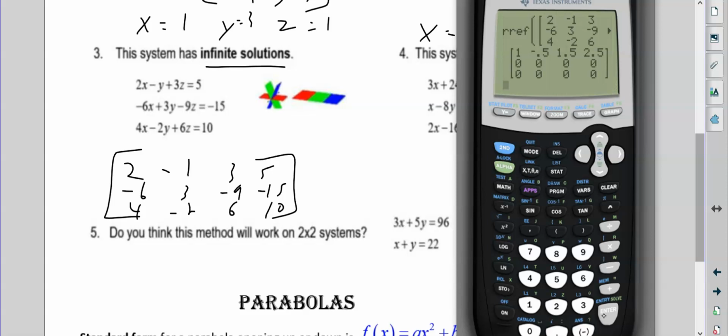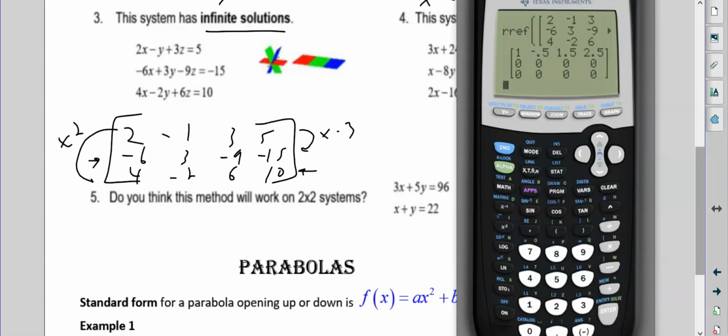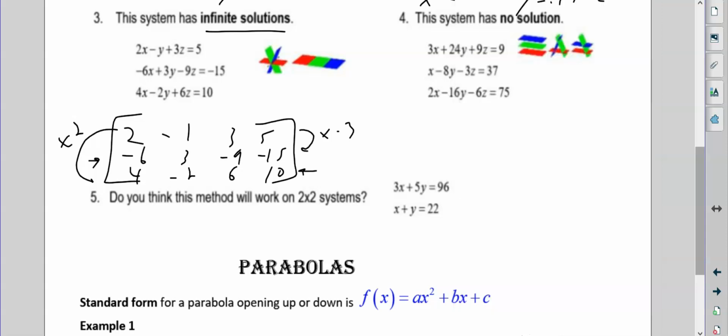And if you look at the 3 equations, if you take the first one and multiply by -3, you get the second one. If you multiply the top one by 2, you get the third one, which means they are all equal to each other. They're all the same line. And what I didn't do here, I should have written down, is you need to write down the answer is infinite solutions, which you can abbreviate INF-SOL. But again, all zeros in the bottom means infinite.